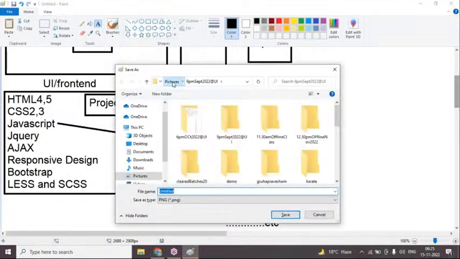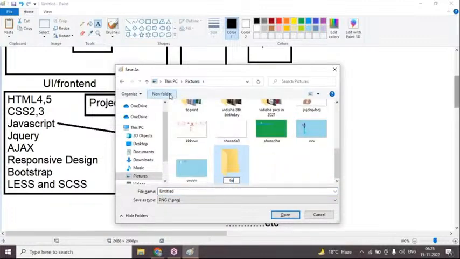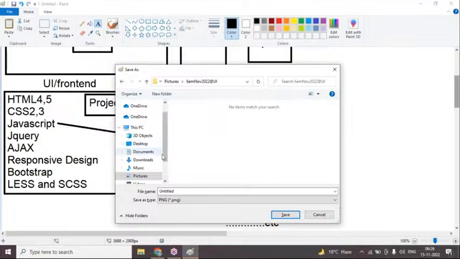Not only on the front-end side, on the server side and everywhere they are looking for framework developers. Framework development is easy for developing our application.